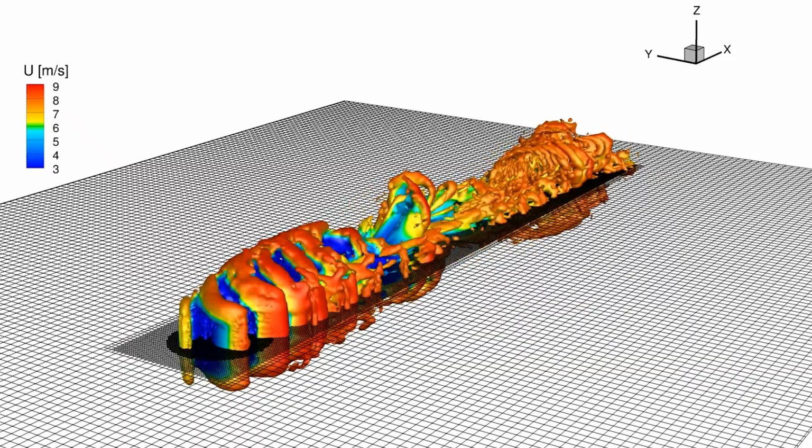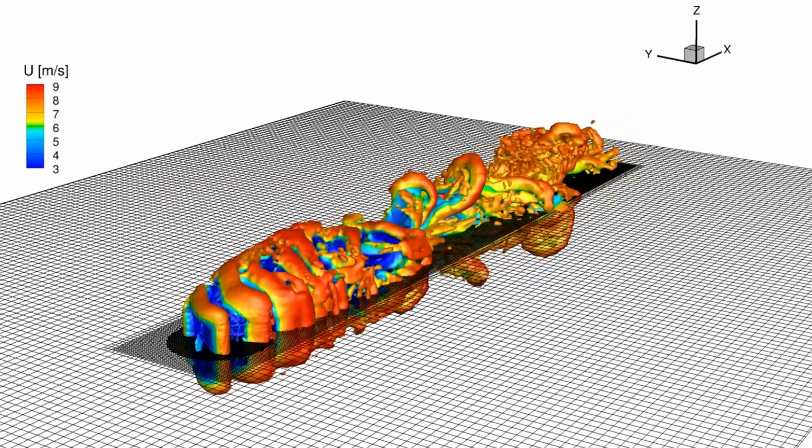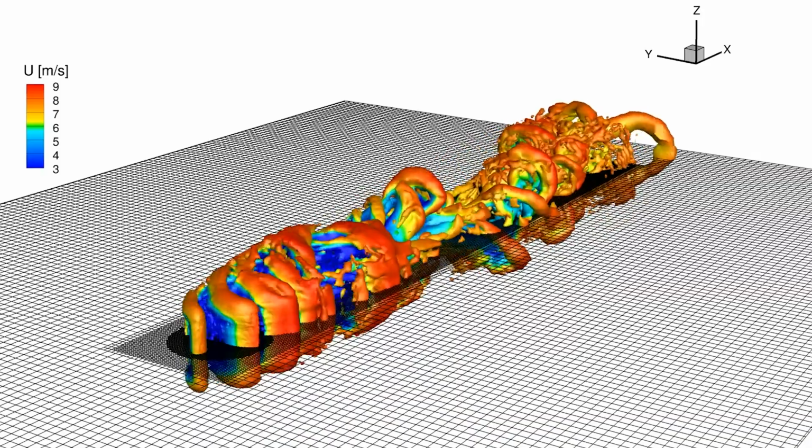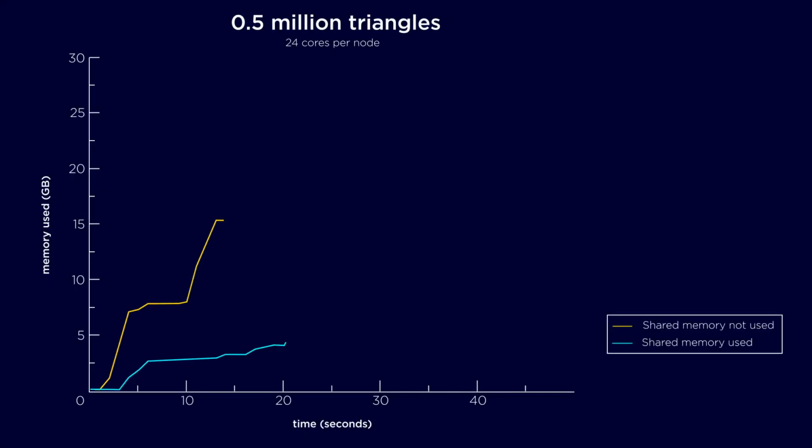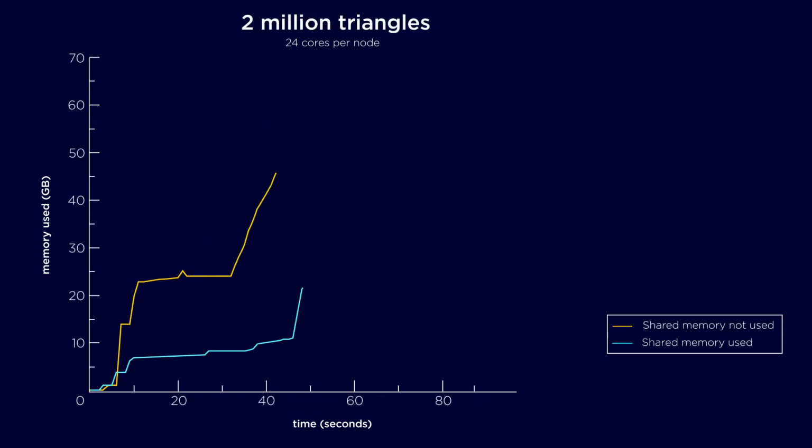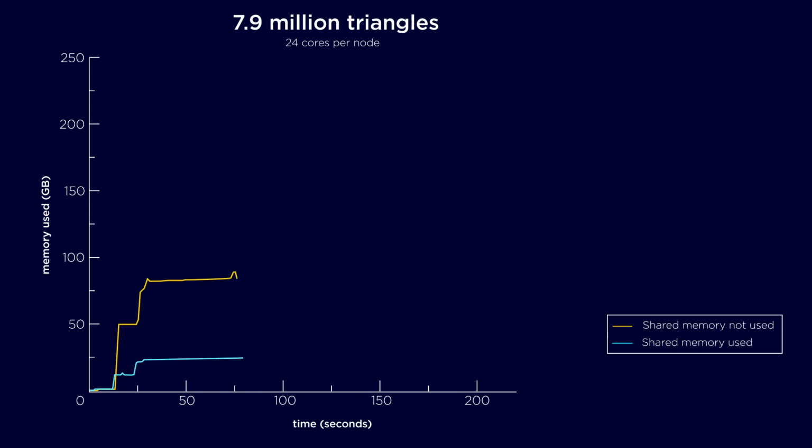For the second strategy, we have changed how the surface triangulation is stored. Previously, every core or rank stored an entire copy of the surface triangulation. For cases with very large surface files, this became a limitation. Very little memory was left for the solver and the mesh because most of it was consumed by the surface file. Now we are taking advantage of a new feature in MPI called shared memory. This allows all the ranks or cores to store and share a single copy of the surface triangulation. Shared memory is also used while mapping or restarting a simulation to reduce the memory load at startup.